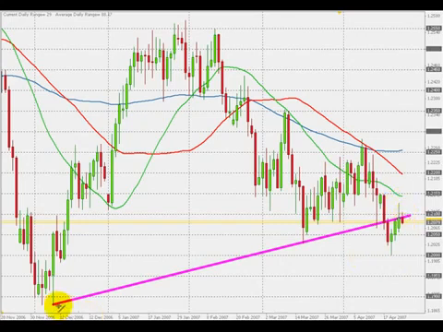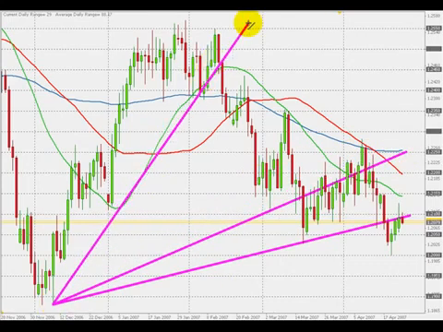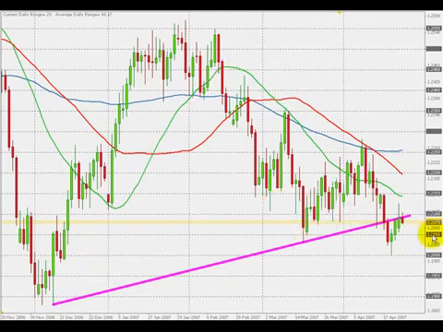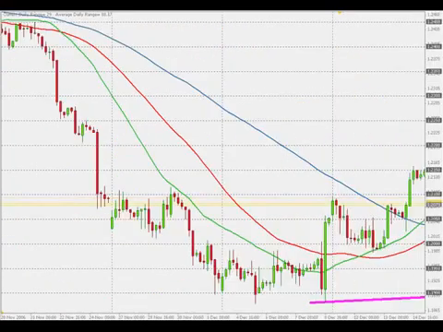Of course, we see other trend lines that were formerly broken. There's one, and of course there's this one, etc. Anyway, the last one has just been broken a few days ago, continuing with the overall downtrend, which can be confirmed by the moving averages, just as I said before. Okay, let's move into the 4 hour chart.